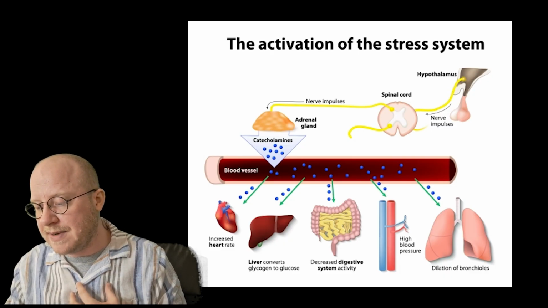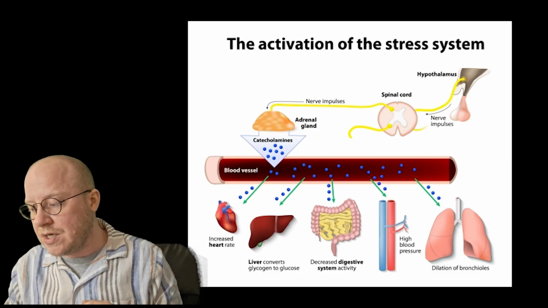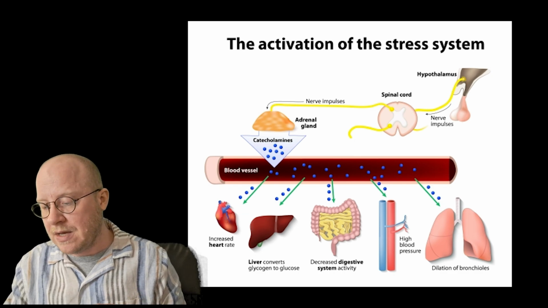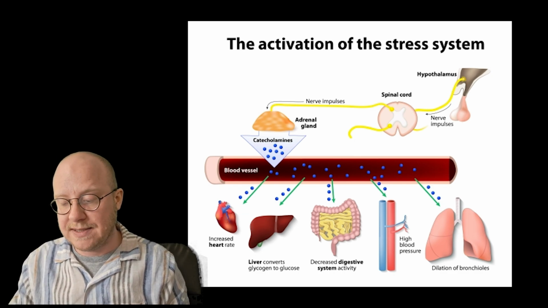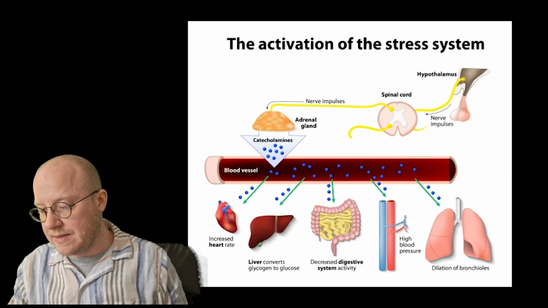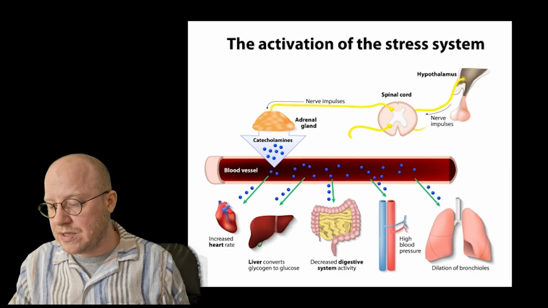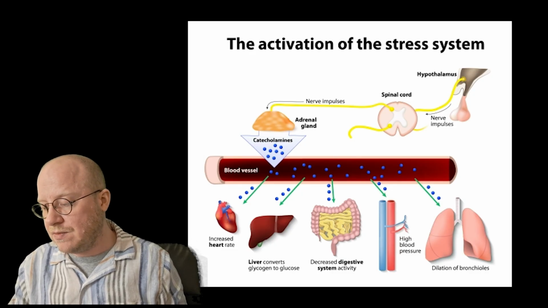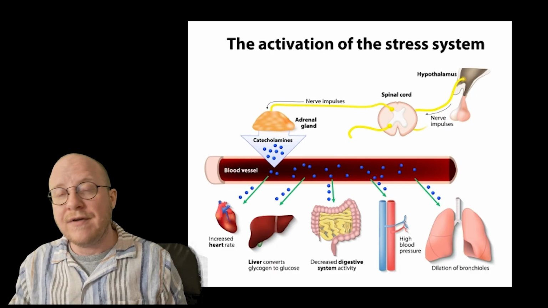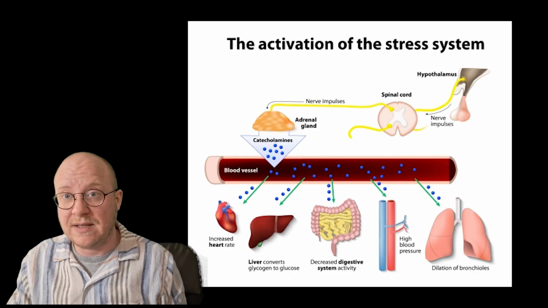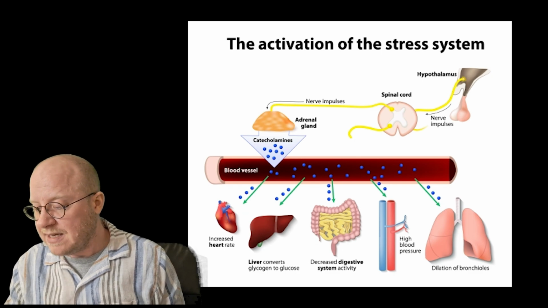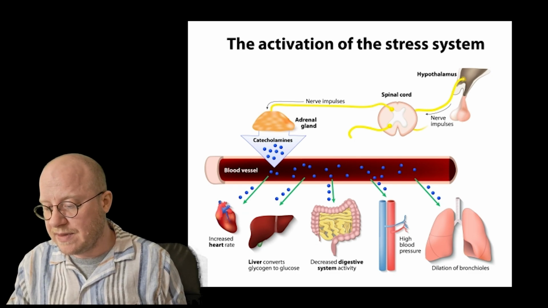Increasing blood sugar levels by stimulating glycogen conversion to glucose in the liver, so making energy available. Increasing the blood supply to muscles. Epinephrine prepares us for the fight or flight response, so called because the body's resources are called upon for immediate action in response to a threat or other stimuli that requires a vigorous and immediate response. Freeze is also part of that response, and I actually think it takes a lot of energy to hold yourself very, very still. Intense muscle contractions are associated with epinephrine release.